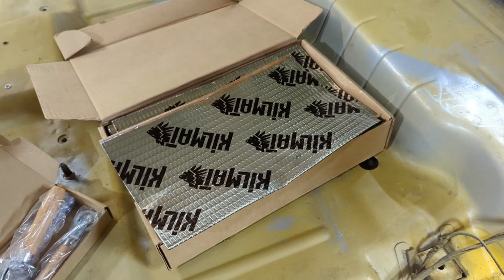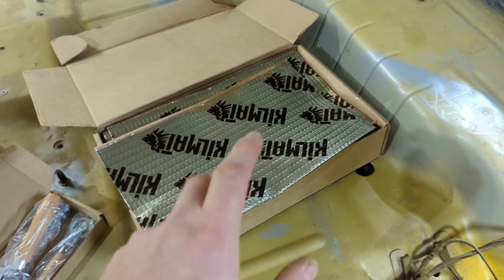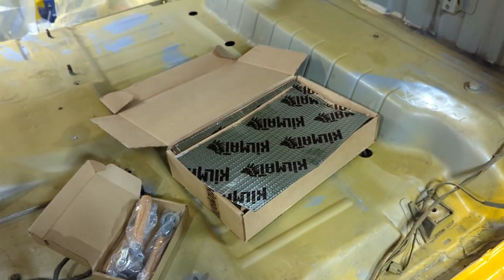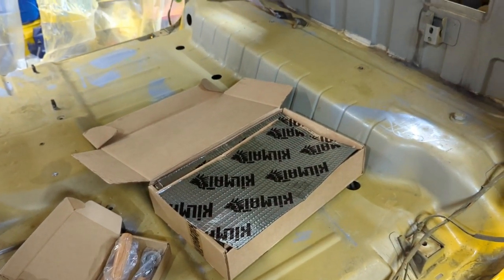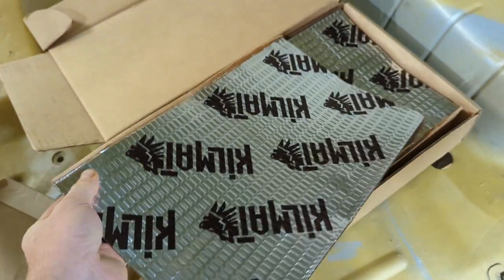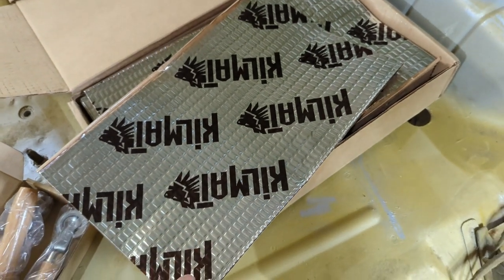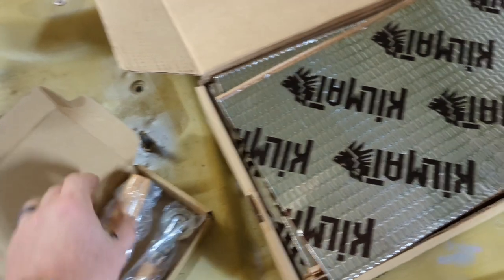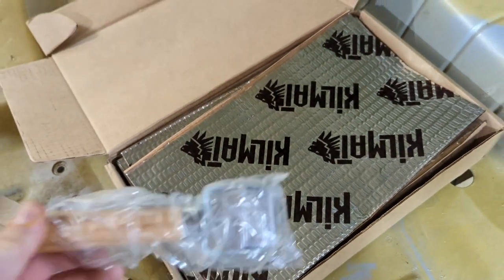Providing you can get to all the areas in your vehicle where you want to install the Killmat, it actually installs pretty easily. In my scenario I've actually removed the entire floor because I'm kind of restoring this truck. Basically the way it works is quite simple — it adds a little more mass and takes some of the vibrations out so you don't get that drum effect. It has an adhesive backing and it has some indicators on the top which you need to pay attention to. There are little air bubbles throughout the entire sheet and you need a good roller to press this down and activate it.